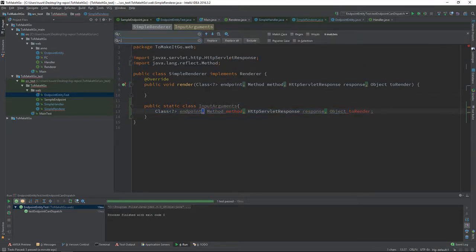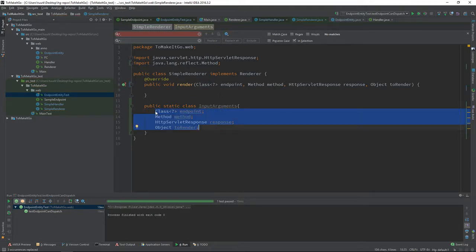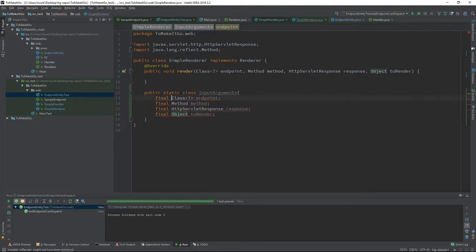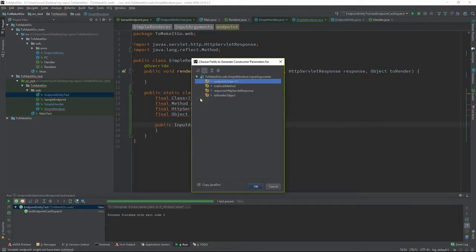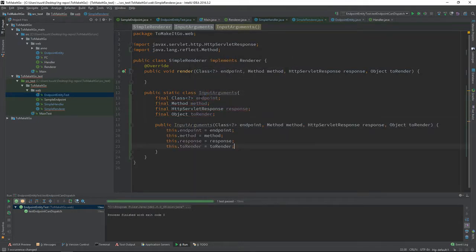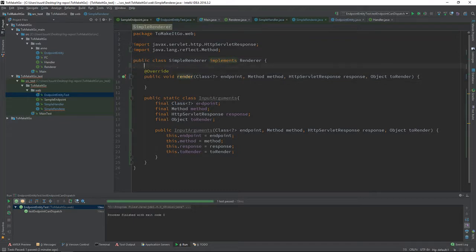In selection. Go! Ta-da! We'll make those final. Now we can be like, hey, add constructor, initialize everything, do it! And our IDE was nice and kind and did it all. Okay.